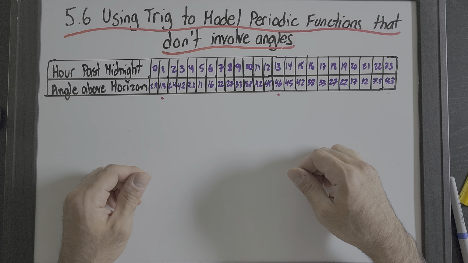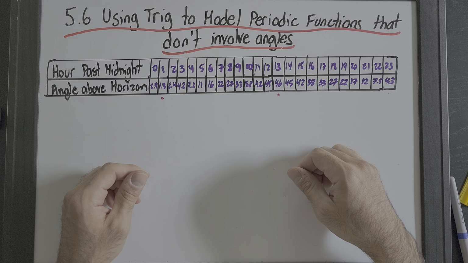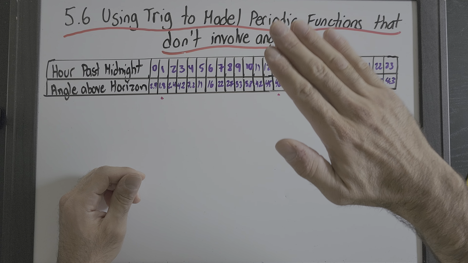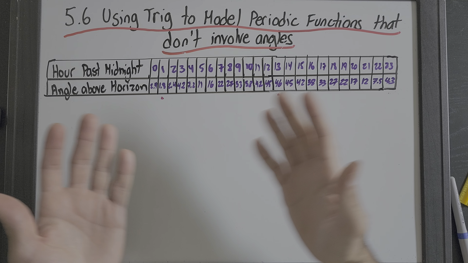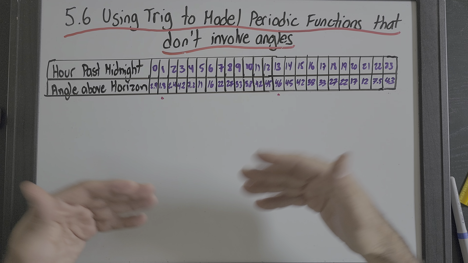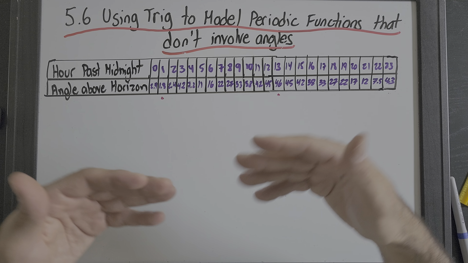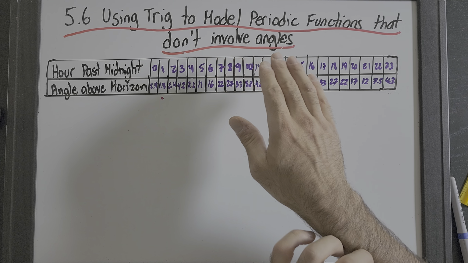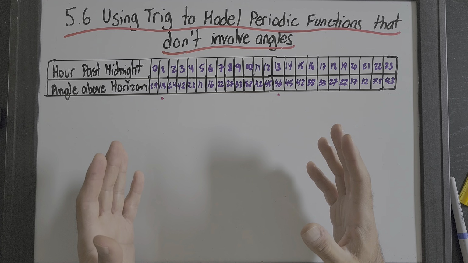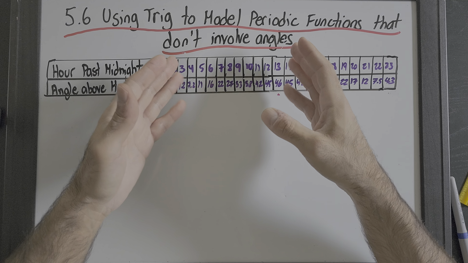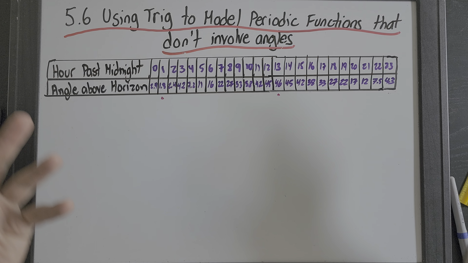Waves, if you go surfing, if you ever go on vacation to Portugal or Costa Rica, the high tide and low tides are different. It's periodic though, because the high tide comes back every so often. Low tide comes back every so often. So whenever we don't involve angles, there's honestly not much else we need to do. We can kind of pretend that this doesn't exist. Who cares? It doesn't involve angles.